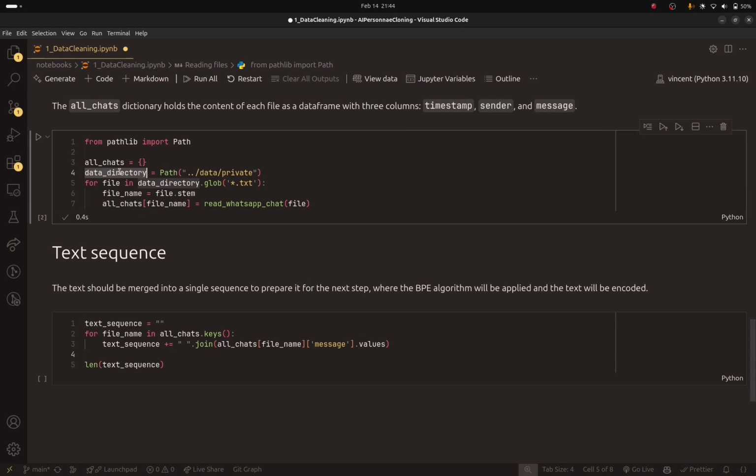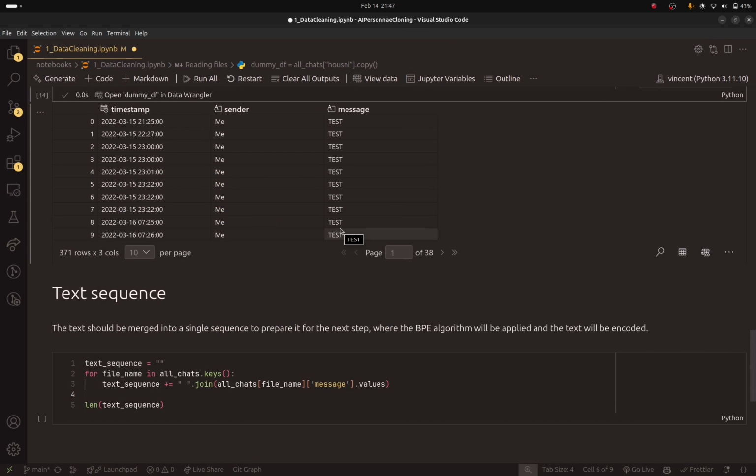Behind the scenes, I have a lot of files, but because that data is confidential, I'll try to basically use a dummy dataset just to show you how the data frame looks like. As I said, this is just a dummy data frame just to show you how it looks like. In the first column, we have the timestamp, we have the sender and the message. As I said, I chose the data frame because it will make it easier for you to look at the data instead of just looking at it in the TXT file.